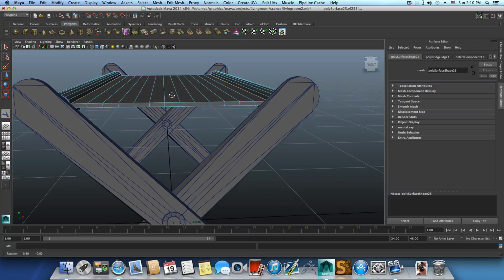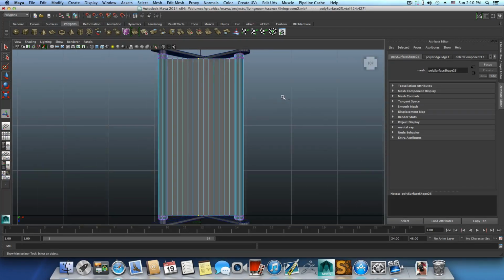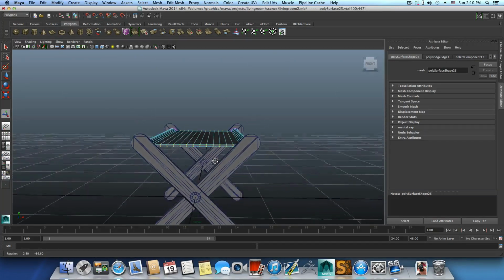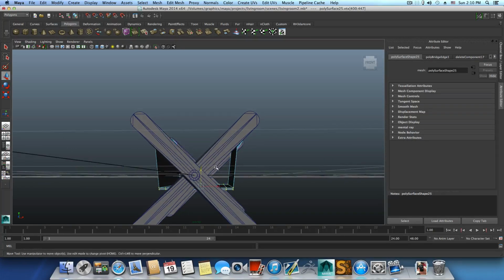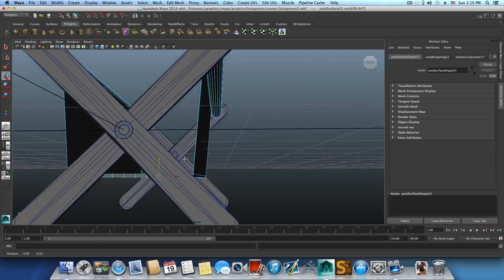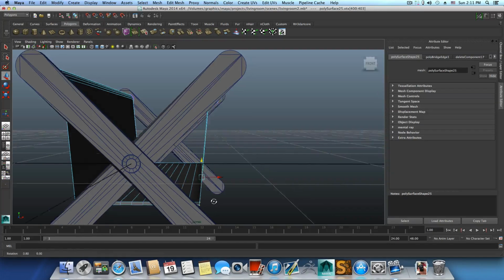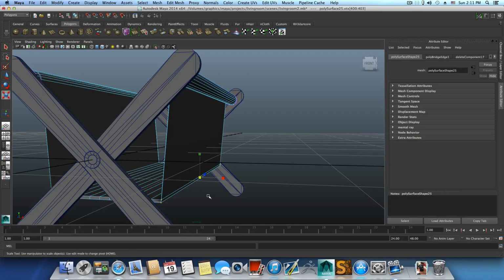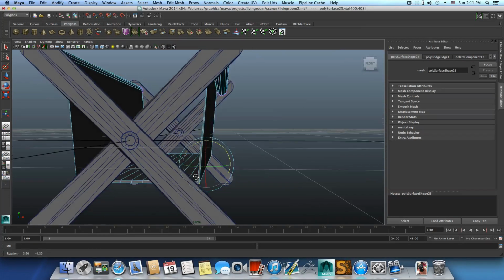Right click, choose vertices, grab, switch to the top view, grab all those vertices in between that way, and with your move tool stretch them down like so. Okay, now don't worry, we will in a second fix everything here. I want you to grab those here and hold down the rotation and rotate it a little bit that way. Okay, so it will open this area a little bit so it won't be overlapping.